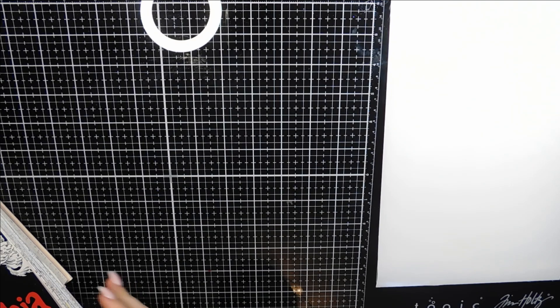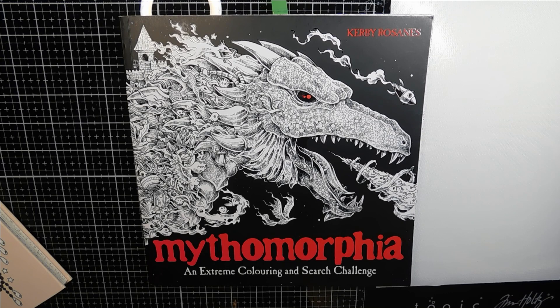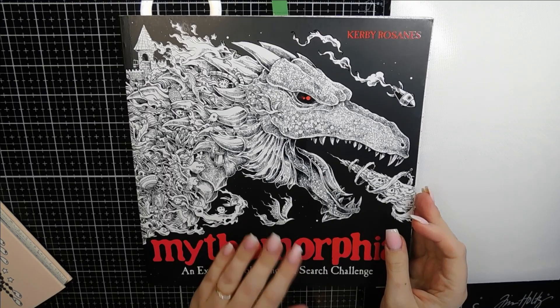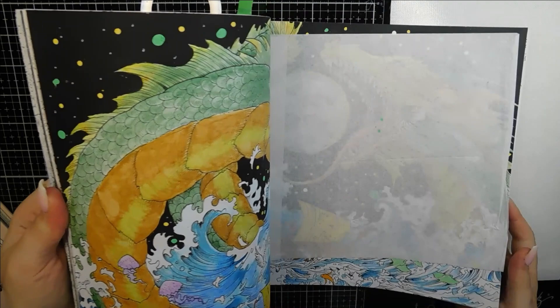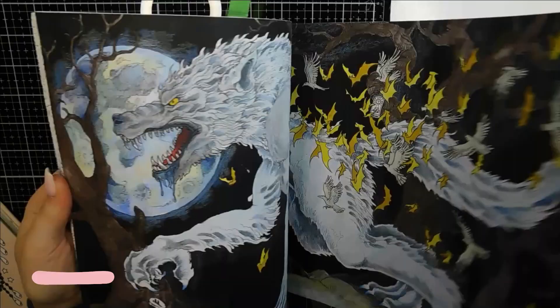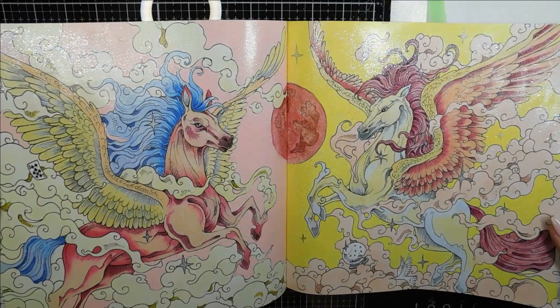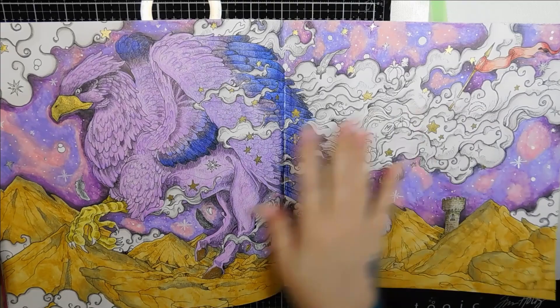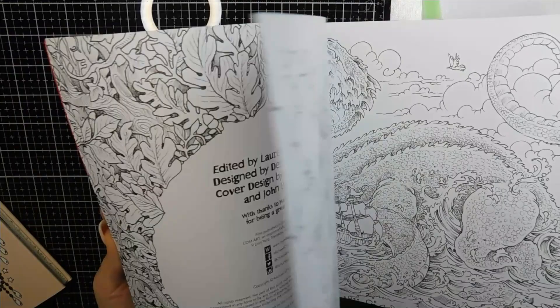The next one is Kirby Roseanne's Mythomorphia, and I've got to say this is probably the best bargain of them all — it was £5. I even have a backup because it's my favourite of Kirby's works. These are quite intricate, I will warn you. You've got a good wide range of pages: Halloween, dragons, horses, birds, insects — all sorts. There's my werewolf, a WIP from last November I'm naughty for not finishing, and my Pegasus pages. My husband picked the colour scheme on the Pegasus. I really thoroughly recommend this book — hours and hours of fun, and there are so many of Kirby's books available.